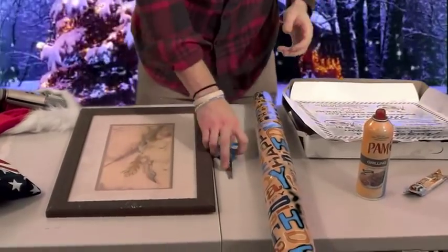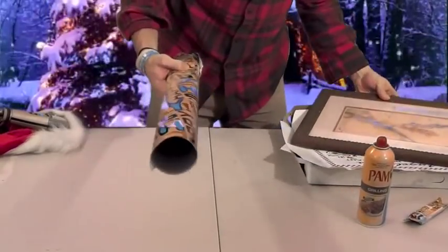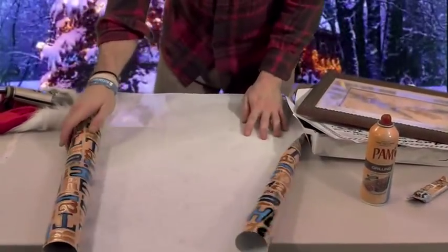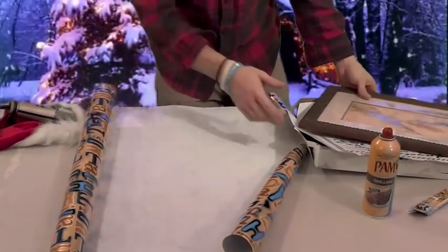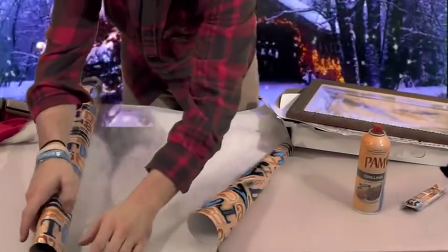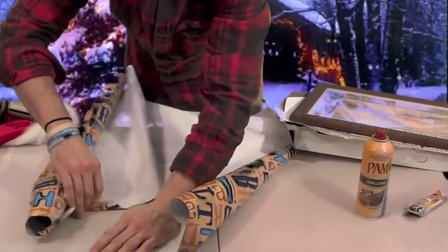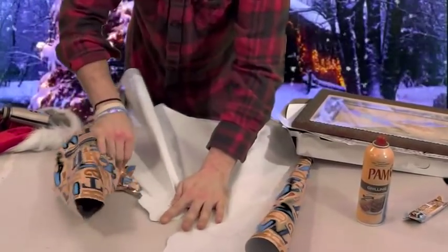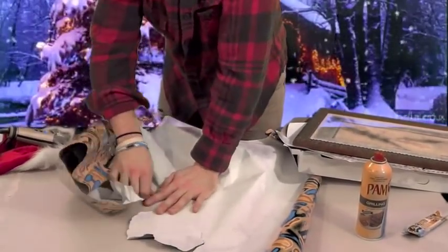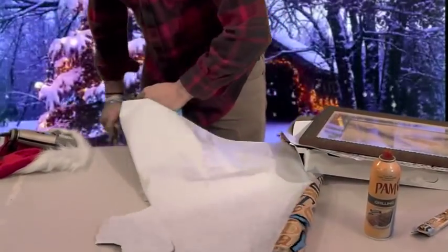We're going to wrap the gift. So my family heirloom right here — you want to get this out of the way, put the wrapping paper down. Where did my scissors go? If you lose your scissors, just rip it with your hands like this, because it really doesn't matter — this part's going to be covered up anyway. When you rip it, it doesn't really need to be a straight rod. I've never been one to follow the rules, so just get that out of there.